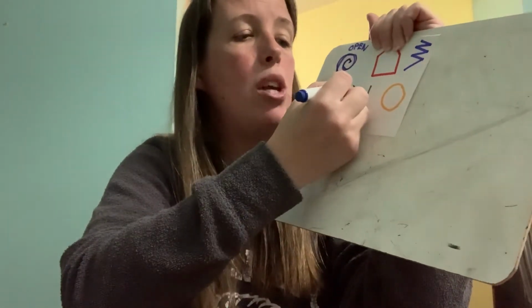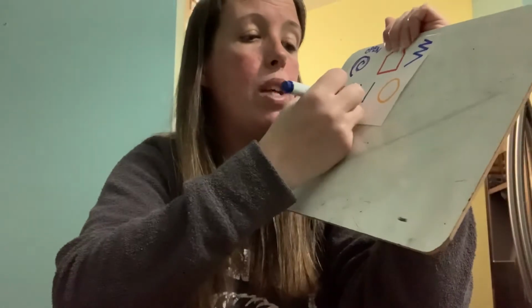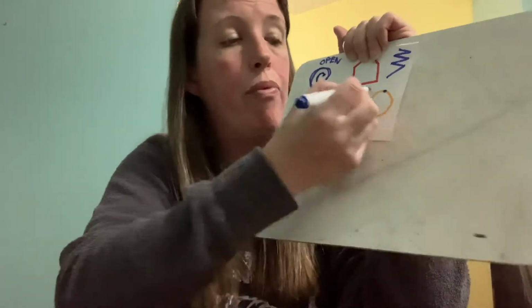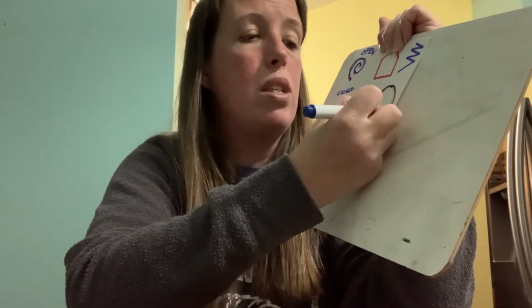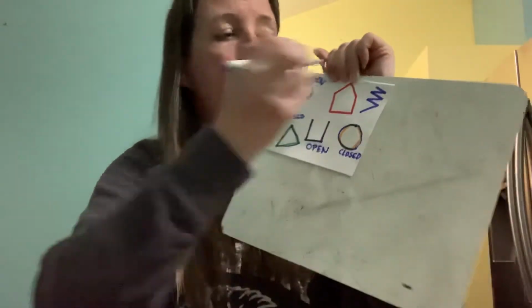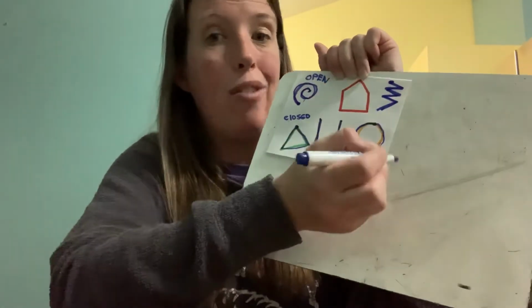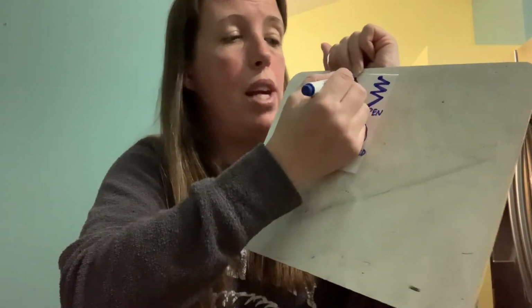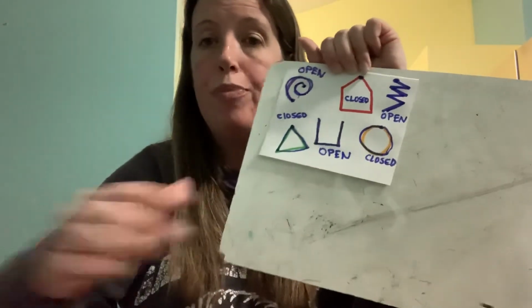All my line segments are connected. Next, this shape here, it looks like a U. Down, down, up. I started here, I ended here, so this must be open. And look, there's a big opening. I have a circle. I went around and I ended in the same place that I started. So this is closed. Up top, this little zigzag, I started here. Down, down, down, down, down, down. Ended here, so that is open. And finally, I start here. I go down, down, down, down, end up here. I start and stop at the same place, so this is closed. Okay? So that's the difference between an open shape and a closed shape.